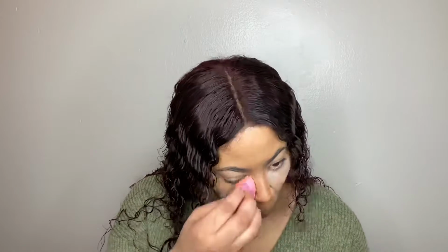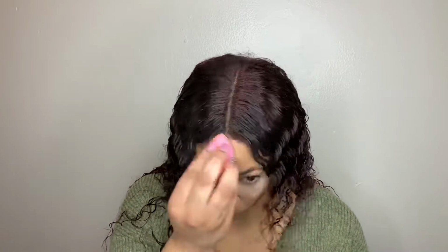I'm just gonna set those areas with some translucent powder, and I really forget the name of this, but I got it from Walmart, and the name is really drawing blanks right now. But I'm just gonna set the areas I highlighted, really my whole face.